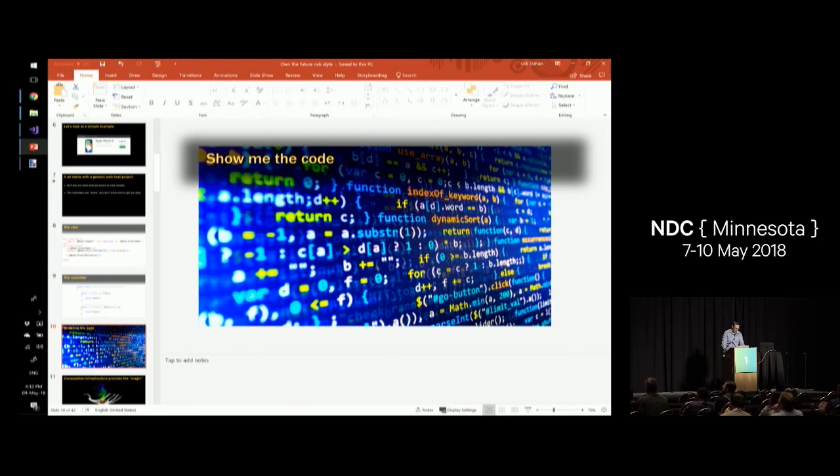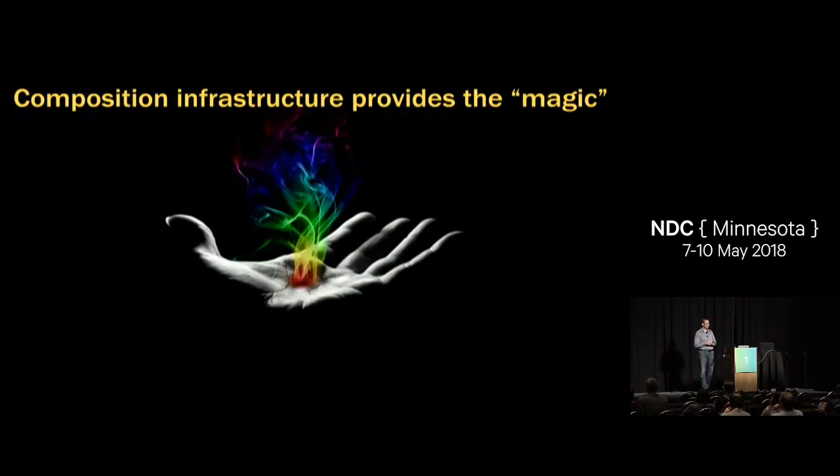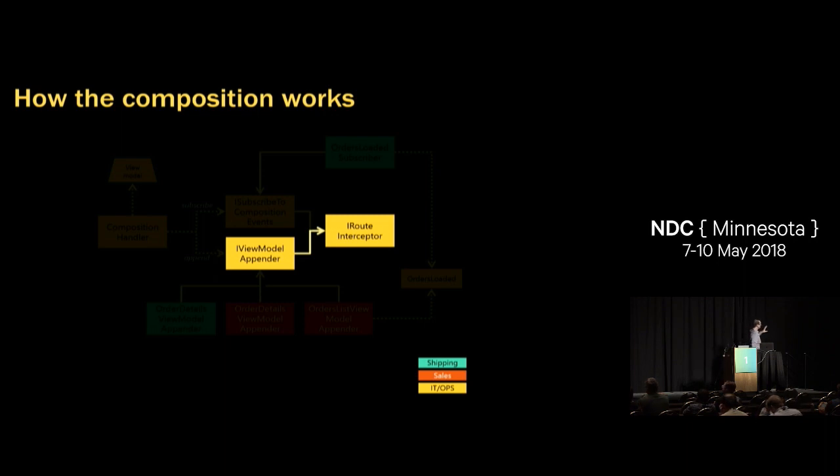All right? So, we saw just a little bit of the code. Where's the magic that actually makes all of this happen? There's this composition infrastructure that's available as a part of this solution, all of it in the IT ops directory, that provides this kind of generic double dispatch behavior that allows you to create all sorts of plugins that hook into the rendering of a page. So it all starts with two simple interfaces.